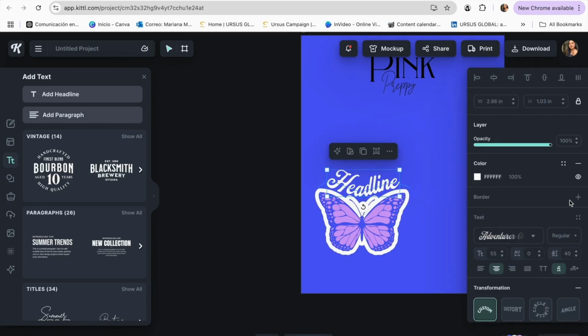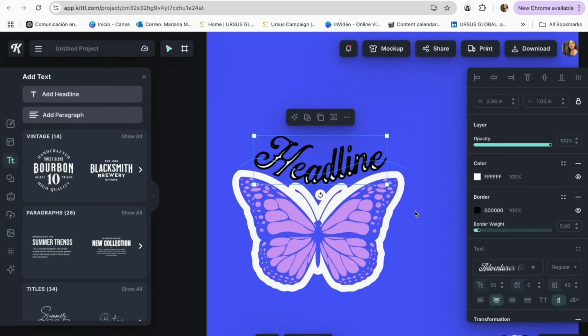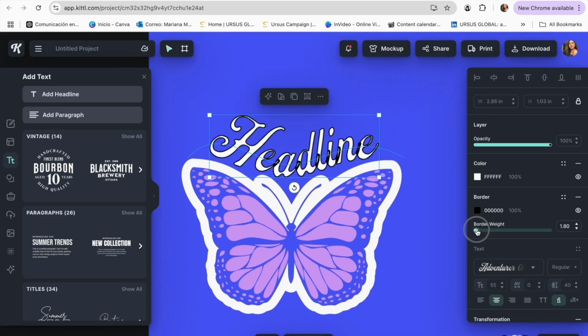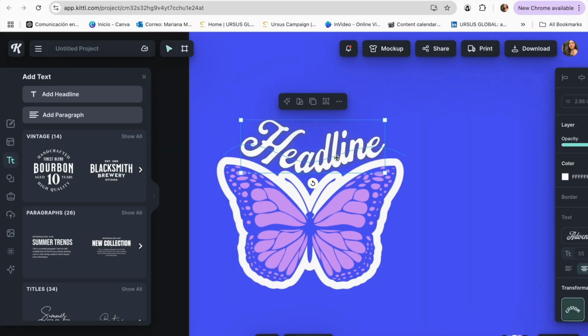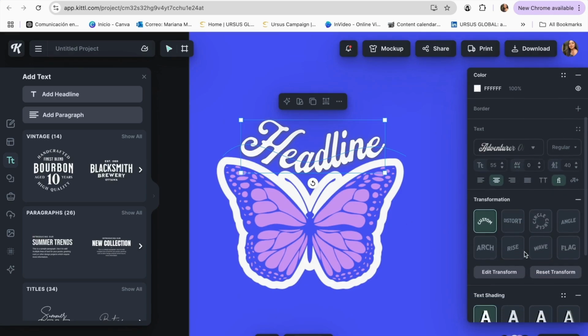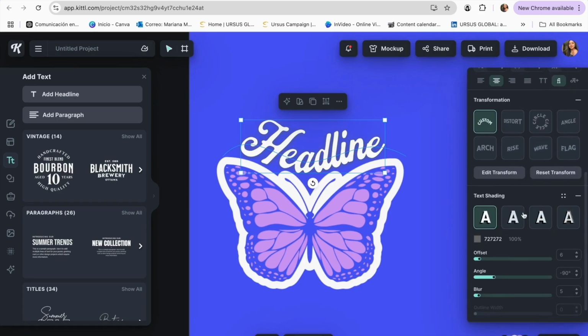But what you can also do is add a border. So I'm just going to go closer, and we can make our lines a little bit more thin. So something like this. But I'm just going to adjust the text so it also looks a bit bolder. And to do this, I'm just going to go to the text shading and click on add.